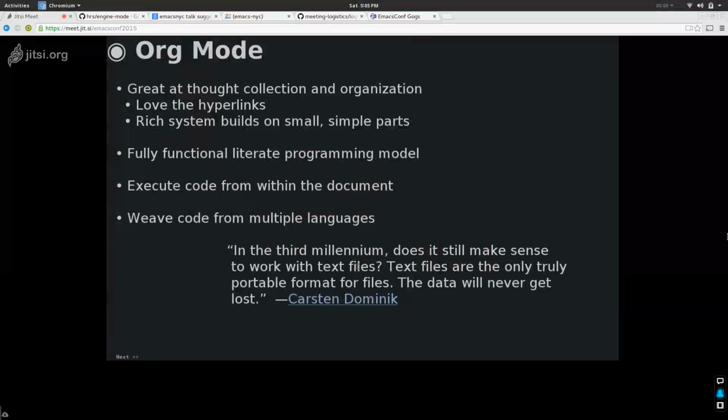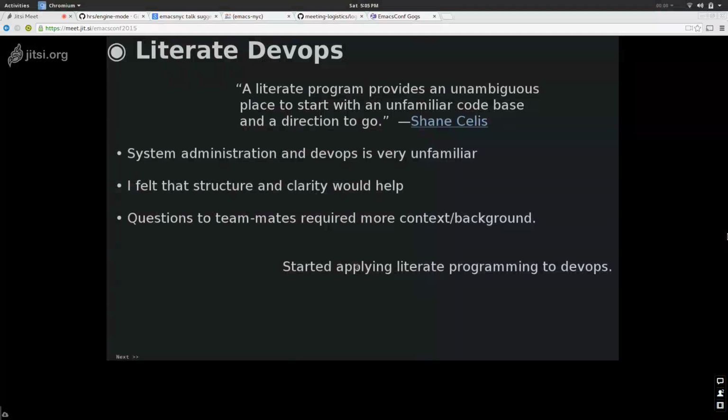Knuth said that it was a great idea for when you're trying to clarify your own thoughts. And I read elsewhere that it's good for when you're dealing with things you're not familiar with. A couple of years ago, my project was canned, and I found myself on a team doing a lot of DevOps work. This DevOps work was very unfamiliar for me, and so I was taking lots of notes. Just like what things were installed on what machines, what IP addresses went to what, all that kind of good stuff. And when I realized that I could take those notes, execute the code, and use Tramp to actually execute the code on remote servers, things started to become a game changer for me. And that's why I called it literate DevOps.